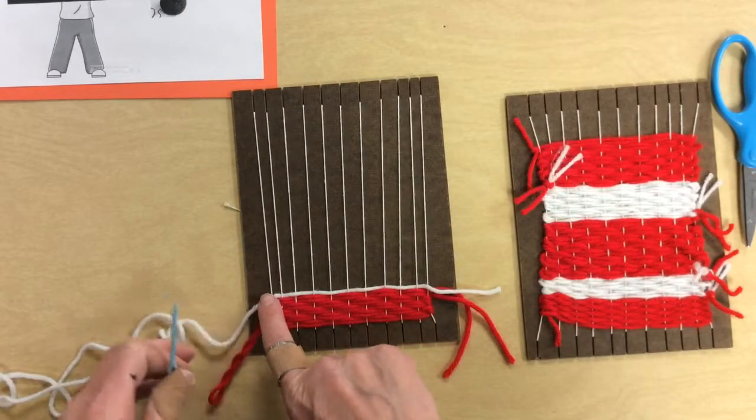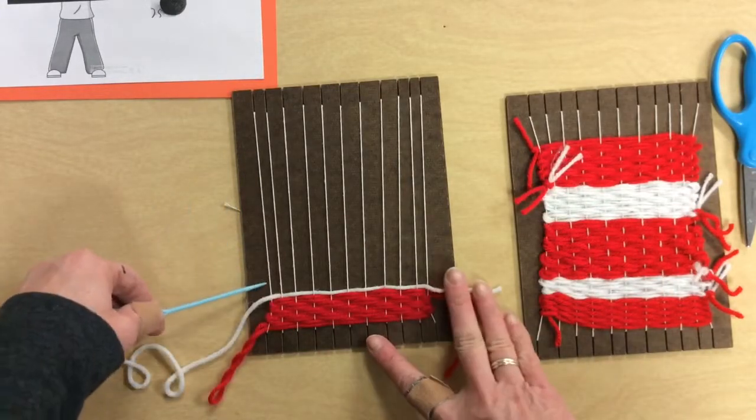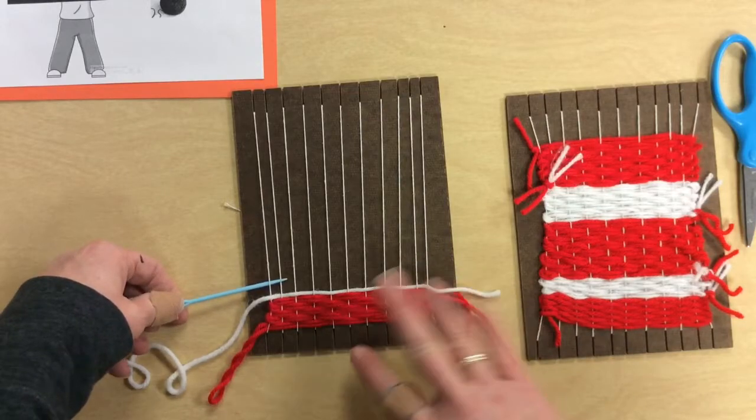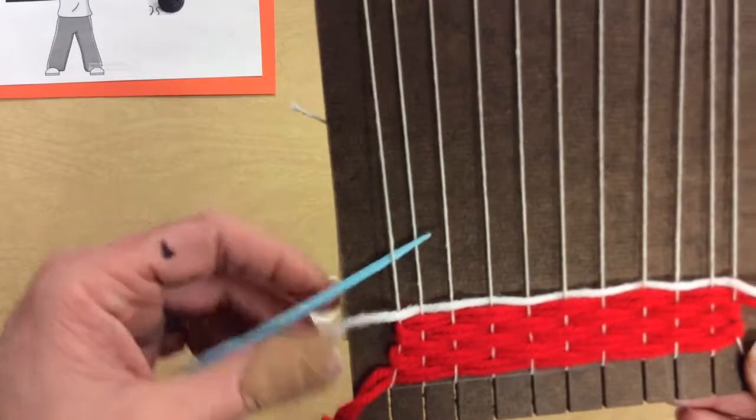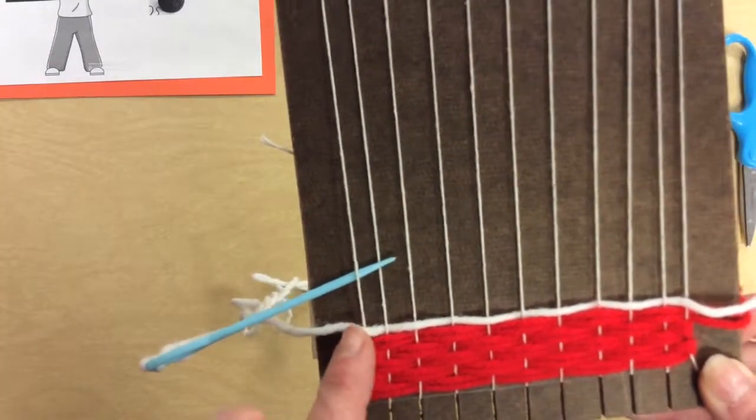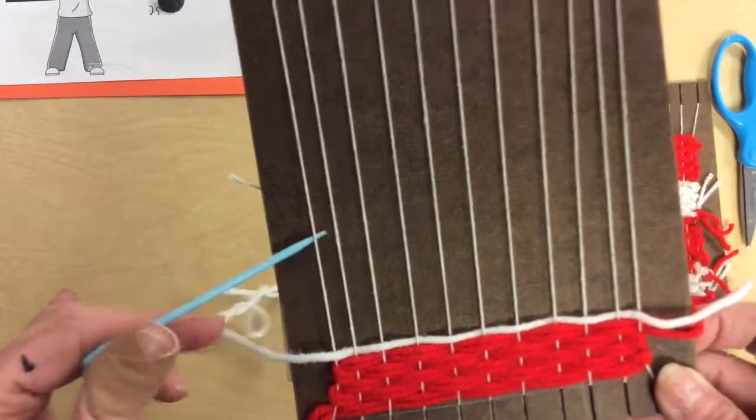Now, I've ended on top of the blanket. I want to go under. See how it's the opposite there? Let me lift this up so you can see it. So, it's the opposite. If it wasn't the opposite, when you pull it through, that whole thing will come out.